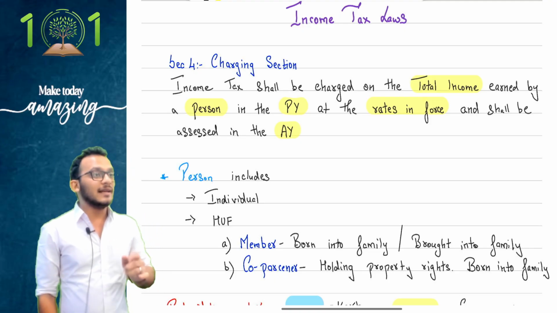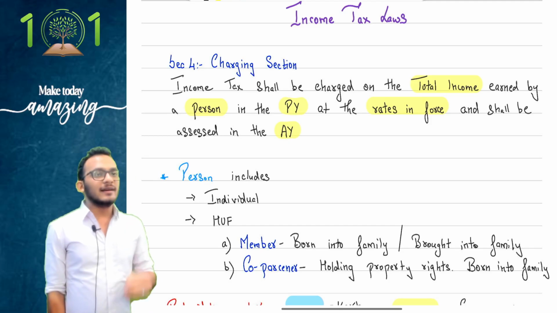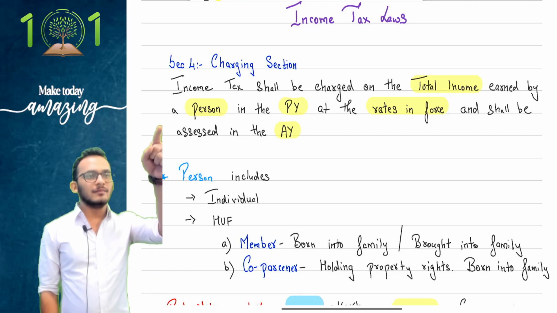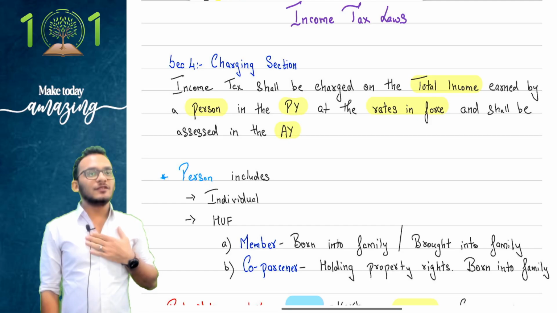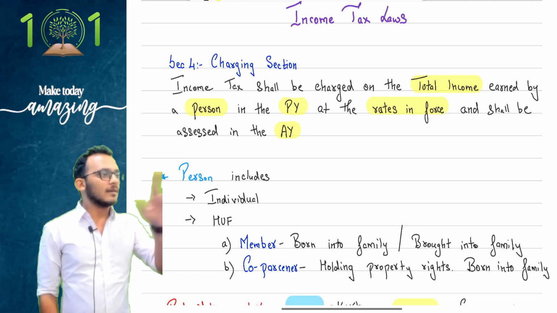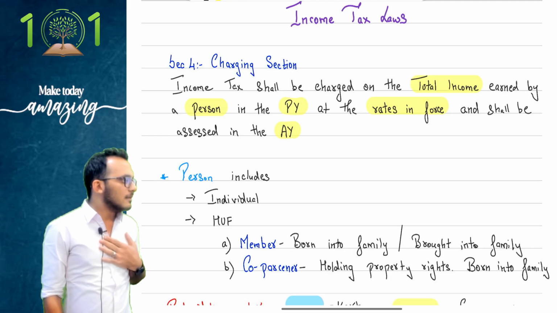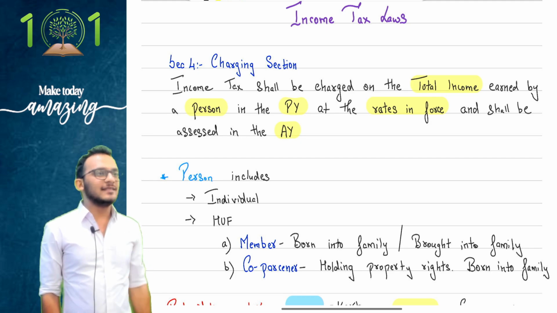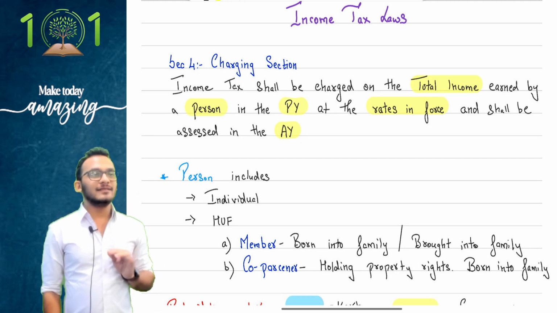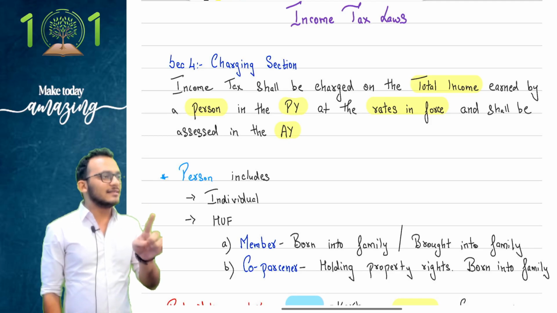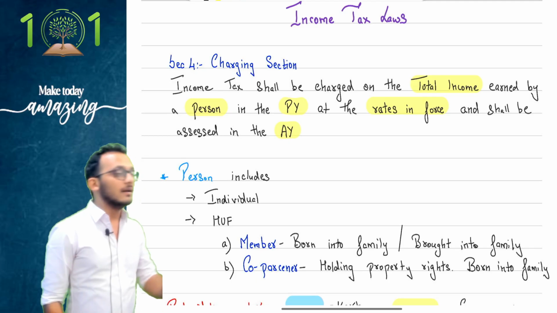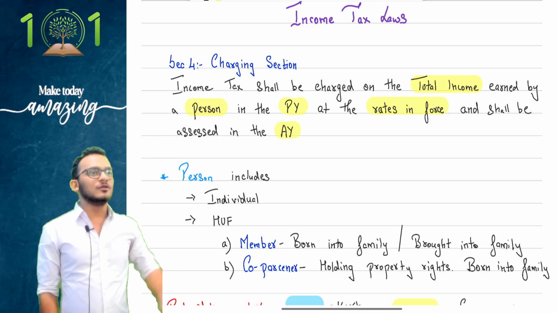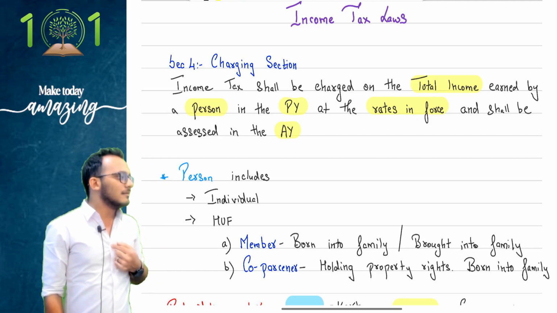The department is sitting in the assessment year telling you, dear assessee, tell me how much did you earn in the previous year, on which I will ask you to pay in the assessment year. I am getting data only in the assessment year. I will look at data only in the assessment year. For Income Tax Act 1961, income was earned in 61-62. Income was taxed in 62-63.